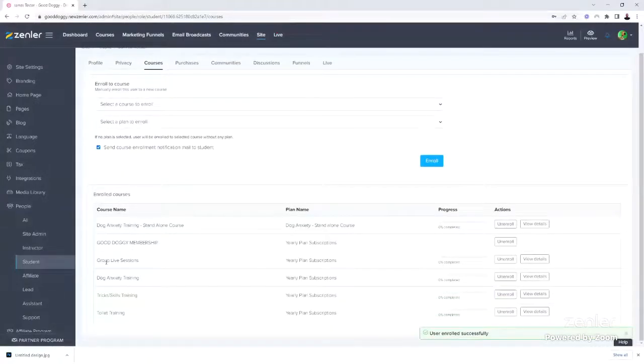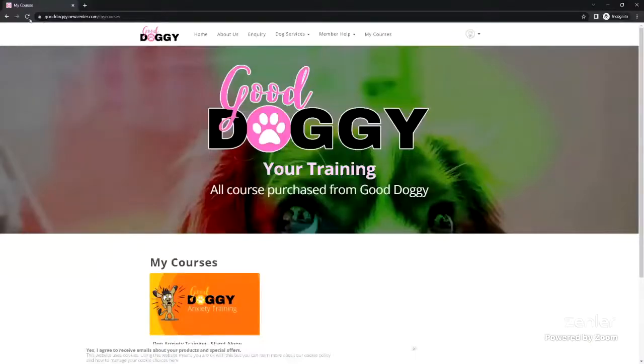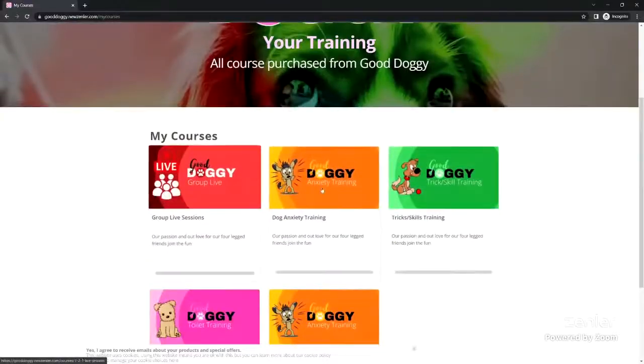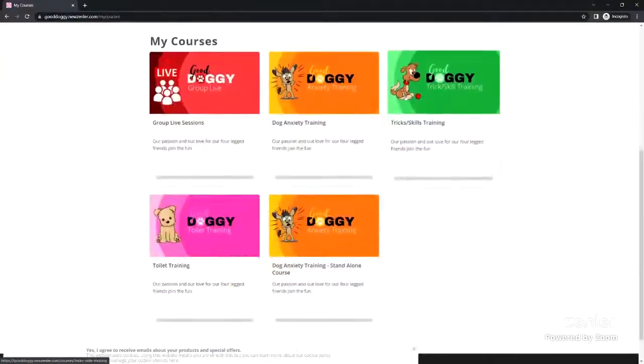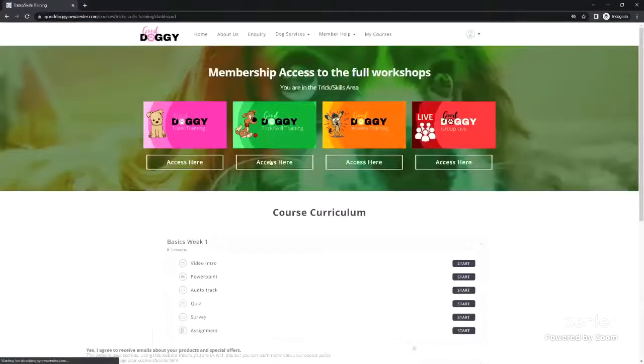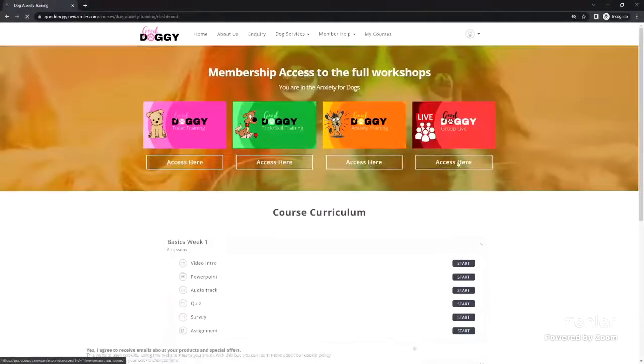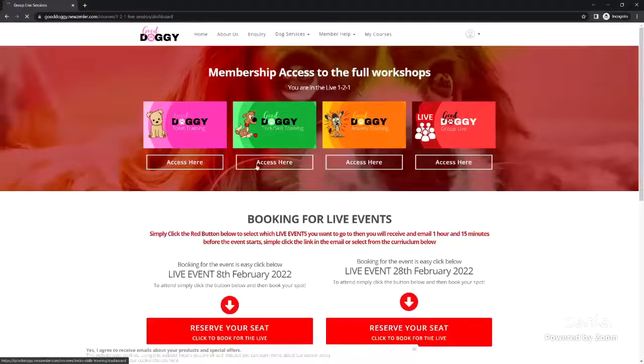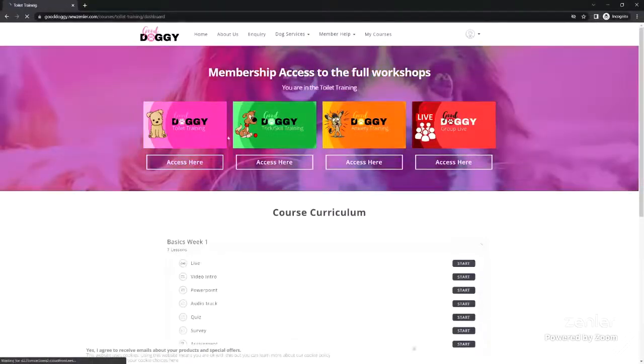So because this is a bundle, it's giving me access to all of the lives and the training that is inside the bundle. So now if I return back to my Incognito window and I just hold the control key and refresh here, I'm going to get lots of other courses come up. Do you see? Because these are all part of that bundle. So now I can go in and happily check through these and make sure they all work. And you'll see with this membership one, I've got the way to click through to different courses inside of that membership. Remember, we set this up when we were talking about memberships. So that is how you can easily do it.